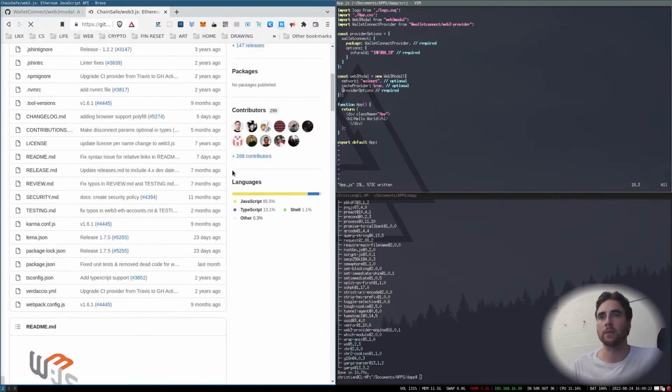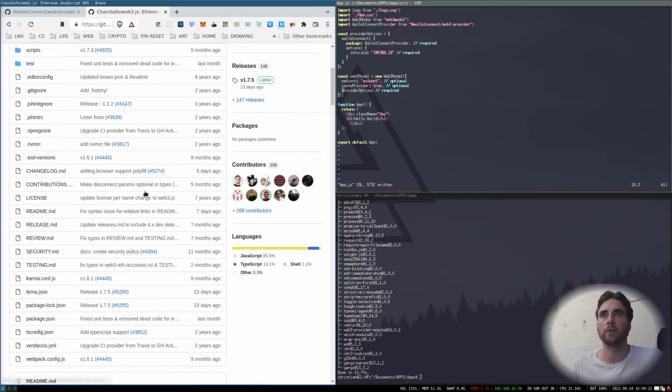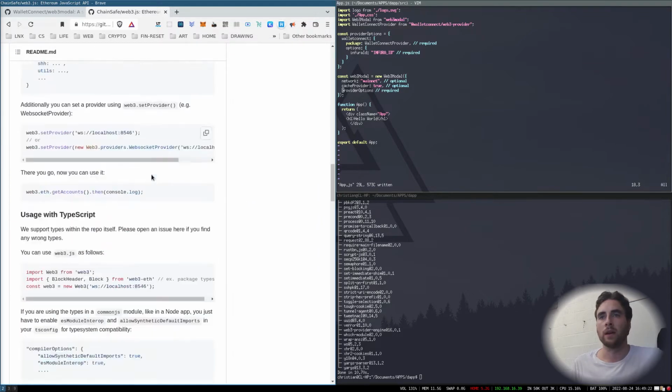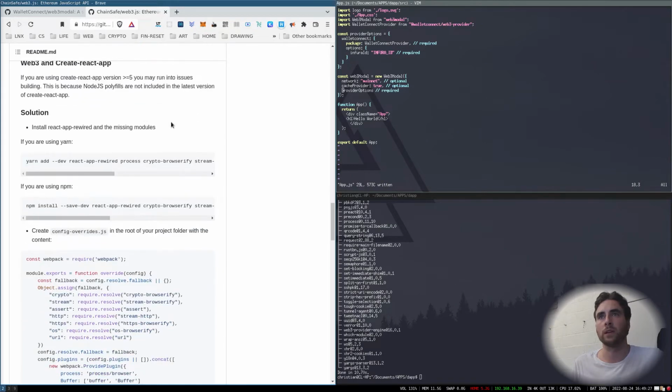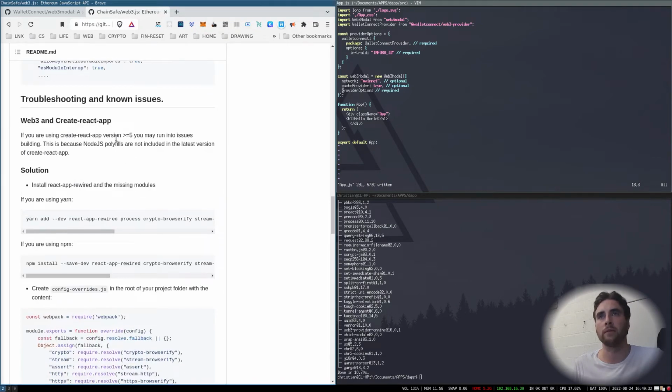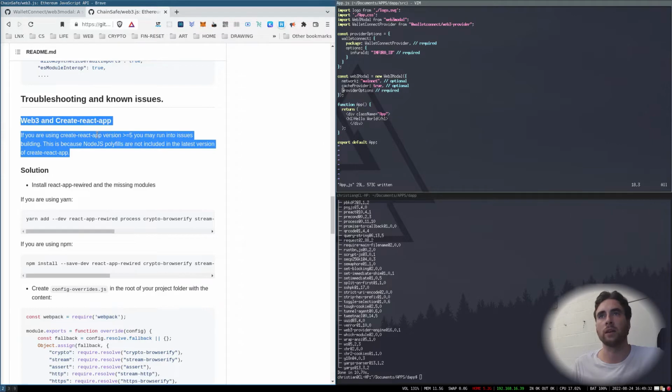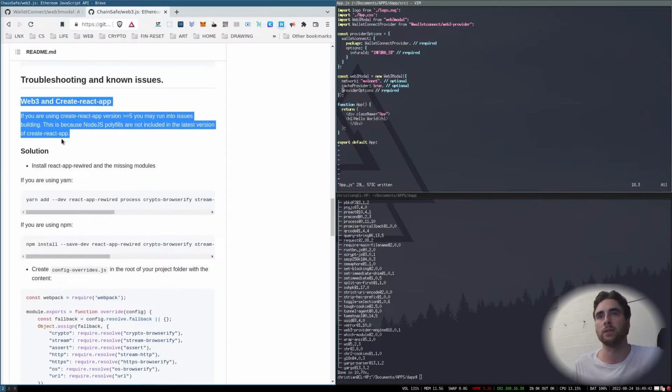Create React app. So if we go to the Web3 repo and go down to troubleshooting and known issues, we have Web3 and Create React app. If you are using Create React app version greater than or equal to 5, you may run into these issues.